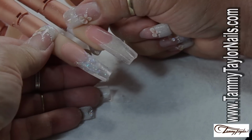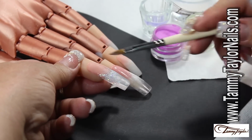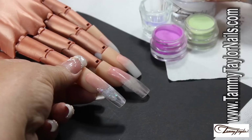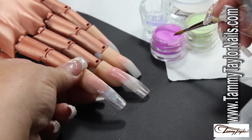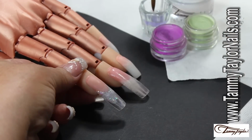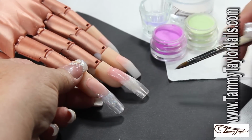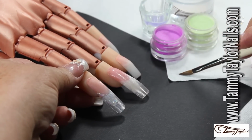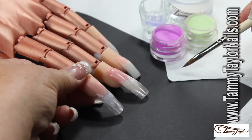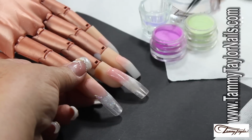How cool they look? Okay, now we are going to do a three-dimensional on top of the nail, and it's going to be on this side over here. I'm going to be using my triple white with the magenta, and I'm going to show you how we do the petals of the flower. Whenever you use your brush and you're cleaning it, twirl the brush in a way that the point of the brush is always there. It's very important because this is what is going to mark the petals in the nail.